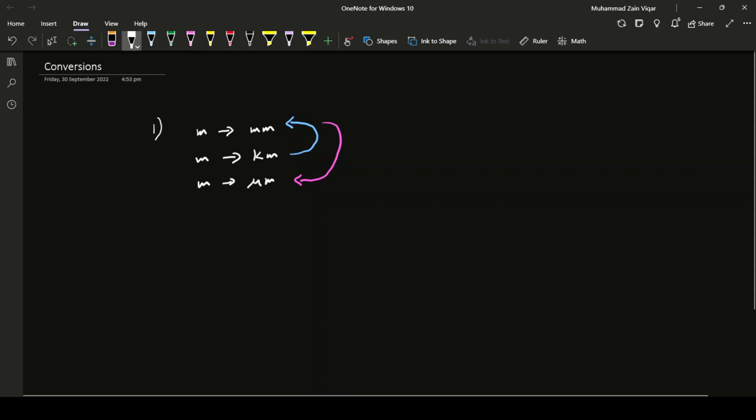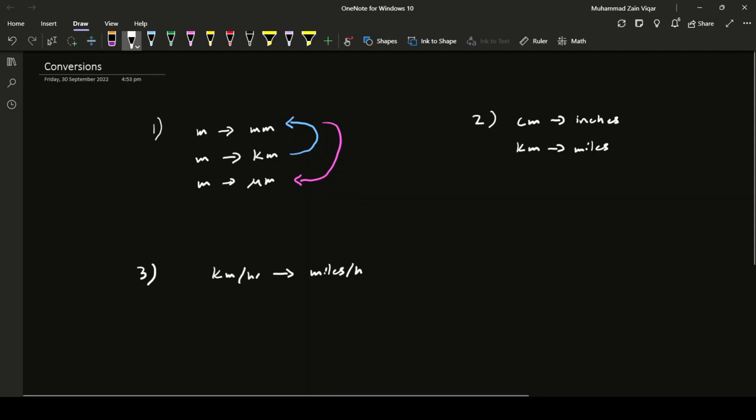The second type of conversion is where we're not just changing the prefix, rather we're changing the units. For example, the conversion might be from centimeters to inches, or from kilometers to miles, or similarly from seconds to hours or hours to seconds, and so on and so forth. The third type of conversion that you might encounter would be conversions that include either of the two, or both of the two, twice. For example, you might be expected to convert kilometers per hour to miles per hour.